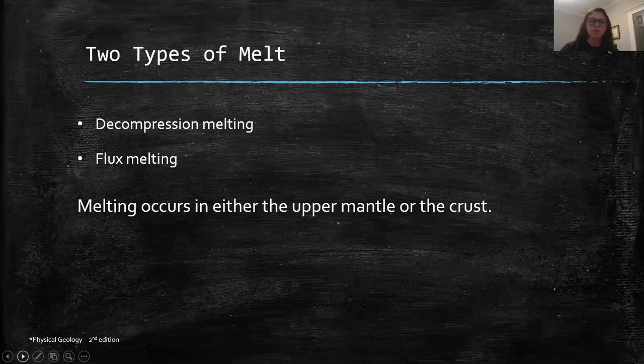The process of flux melting occurs if a rock is close to its melting point and some water is added to the rock. The melting temperature is reduced, and partial melting starts. Virtually all of the igneous rocks we see on Earth are derived from magmas that form from partial melting of existing rock.